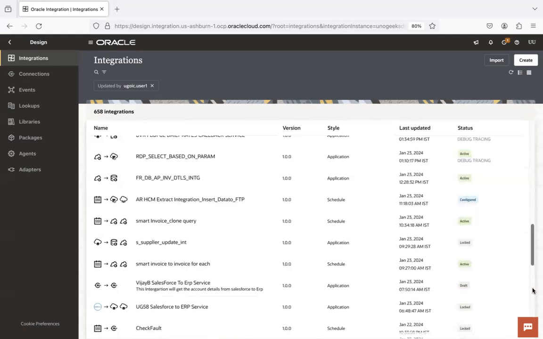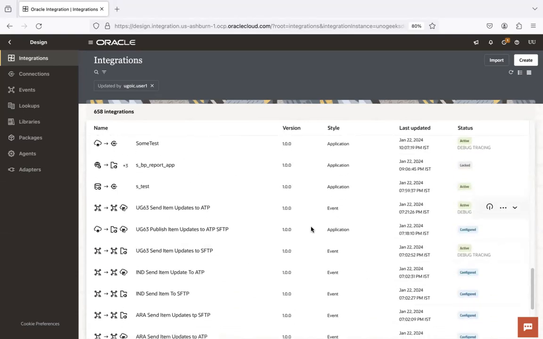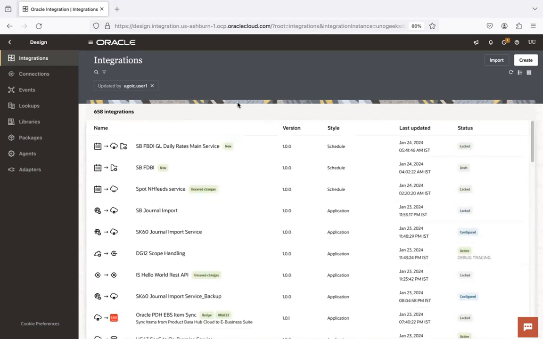And if you scroll down, the next 16 integrations will be loaded. So when we do complex integration builds, guys, especially, we will not be able to complete the build in just 1 day or 2 days. You might build some complex integrations for almost 2 to 3 weeks.